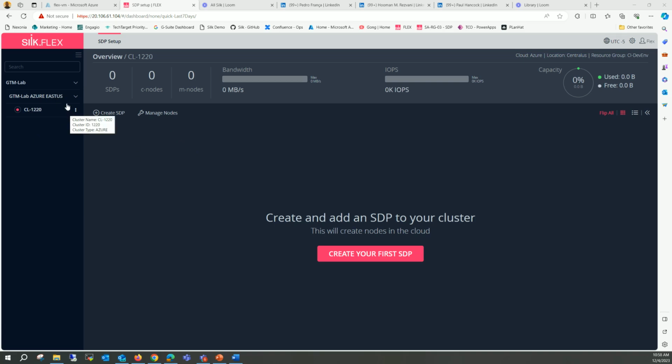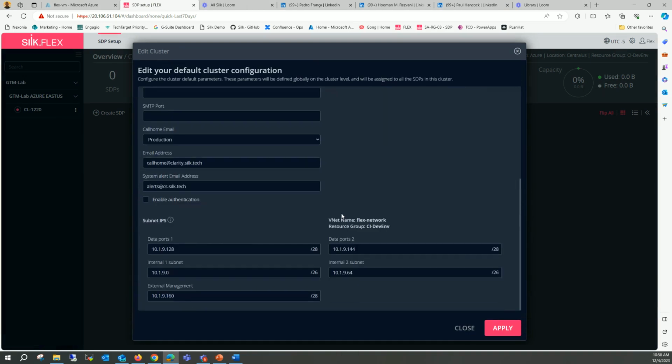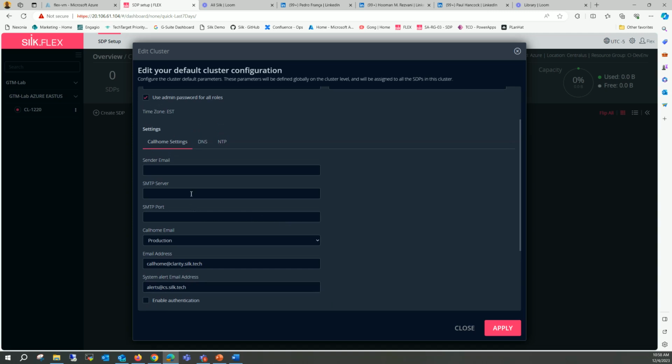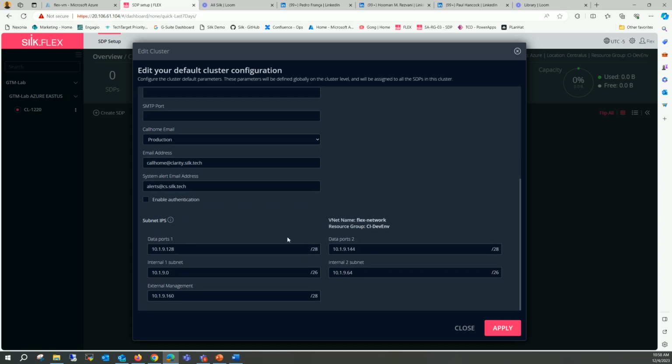On the left-hand side of the interface, we show some high-level detail around the cluster itself. Flex is deployed out of the marketplace, and Silk provides a cluster configuration file, sort of a licensing file, if you will, for customers. Once you receive that during the deployment, we create the cluster from those pieces of information. That information consists primarily of address space, but we also add additional details for call home, etc. You don't change any of this generally after deployment, but we do leverage these pieces of information for the default settings on the creation of data pods.